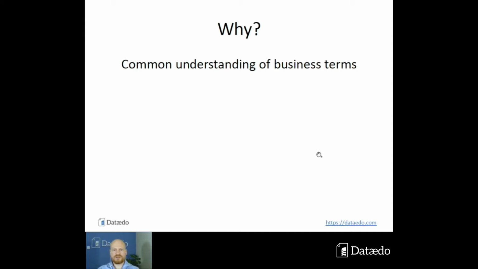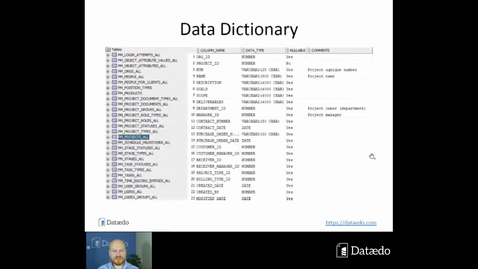Okay, let me get to the data dictionary. A data dictionary is a specification of data. Basically, if we're talking about a physical data dictionary, then those are the list of the tables in our databases and the list of attributes. You can see a list of tables in one of our databases, and a list of columns and their attributes, with some descriptions. So this is a data dictionary. This is a specification of a specific data set.